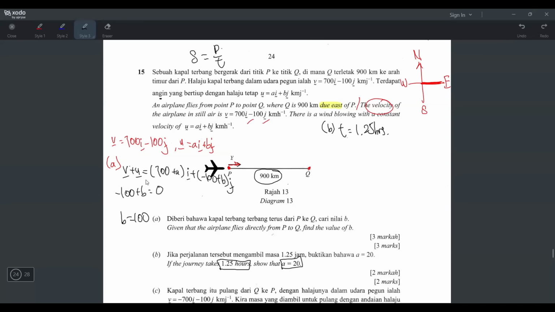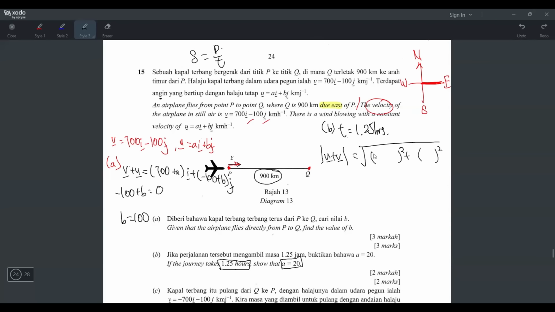You only have the vector, right? So this one is the full speed, but it's in vector form. So you have to find the magnitude of this, because when you find the magnitude, you will get the speed. So I'll write here magnitude of u plus v, or v plus u, same thing. And the formula is square root of bracket squared plus bracket squared, because that's how you find magnitude.